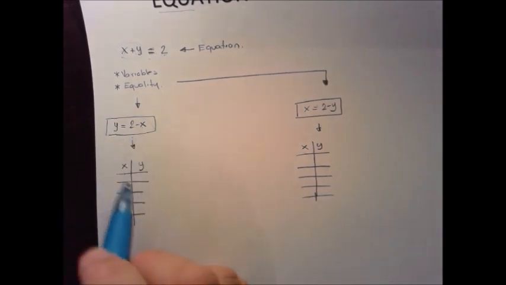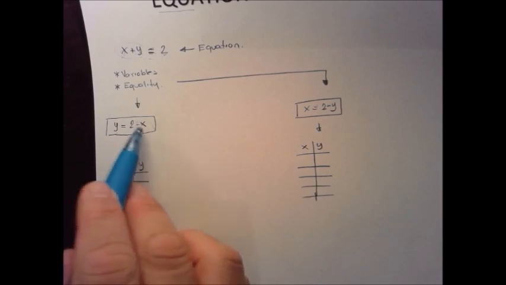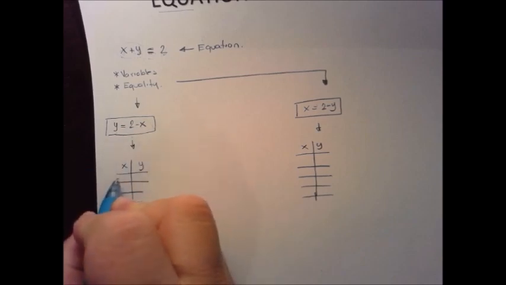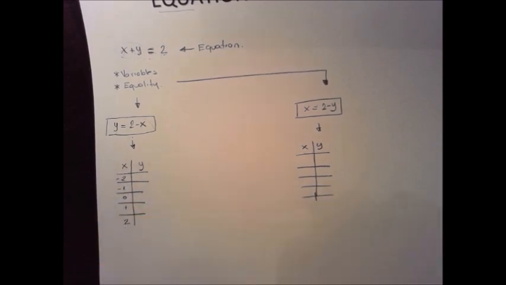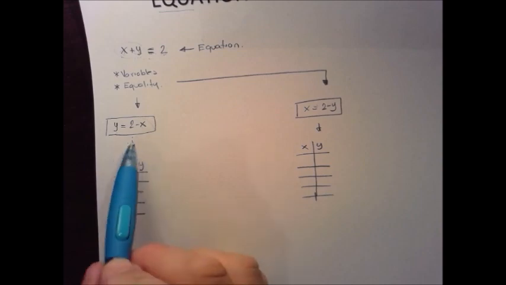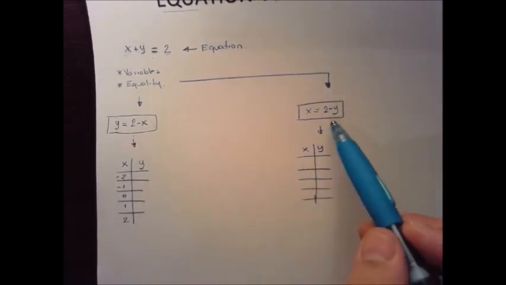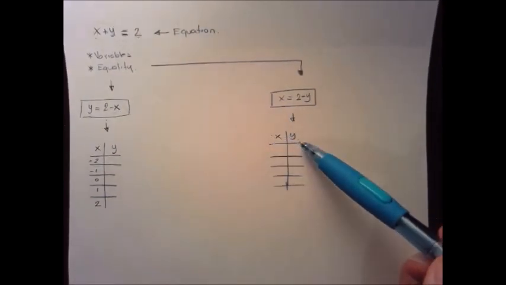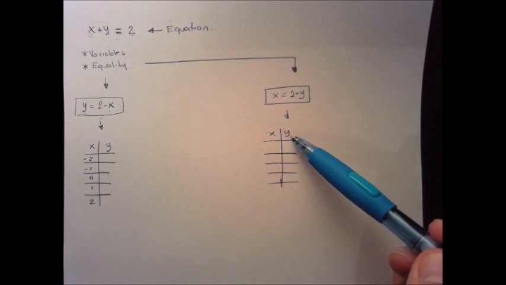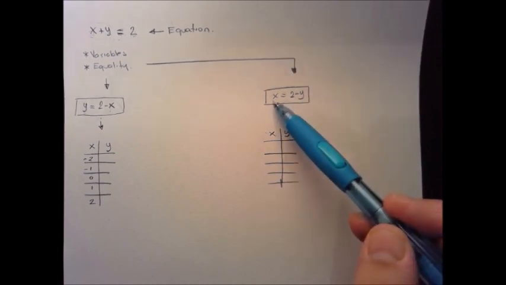So it means that the numbers that you are going to assign are going to be of x. I'm going to write over here -2, -1, 0, 1, and 2. Okay, so I'm giving values to x to get the value of y. In that case, I'm going to give the values to which variable, x or y? Well, in that case, it's going to be to y, because according to the value of y, I'm going to get the value of x.